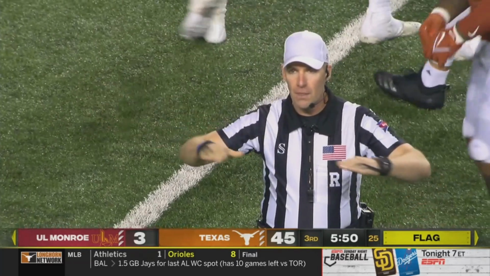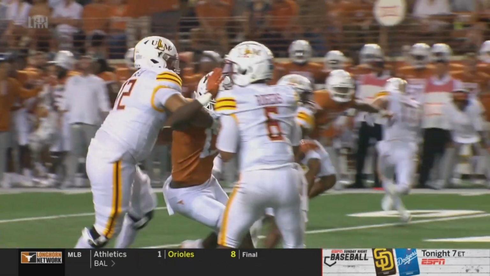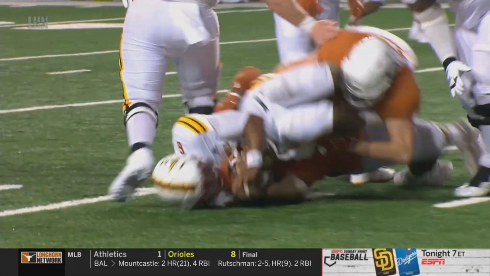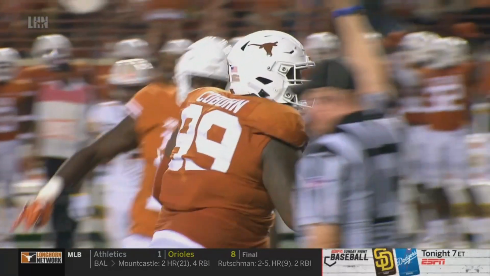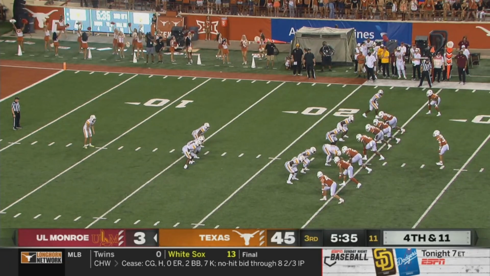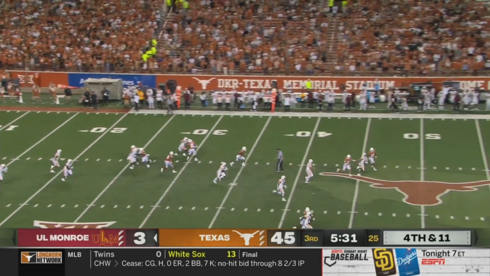Holding, number 72, offense. That penalty's declined. 4th down. Big. Your hand placement matters a lot. And so you saw the pocket collapse, but Keandre Coburn just walked back the offensive guard into the quarterback's lap. You can do that when the pressure's on. Applying some of the pressure. 4th and 11. Punt away.